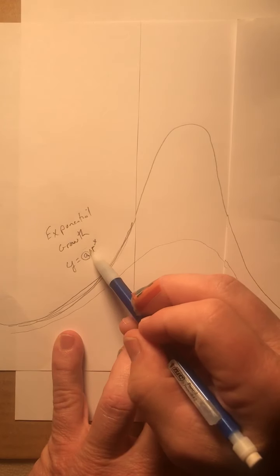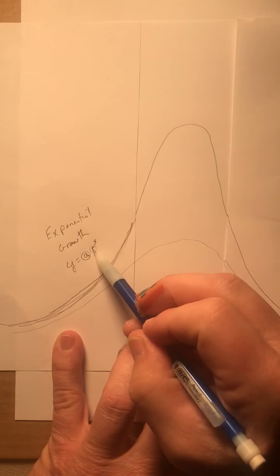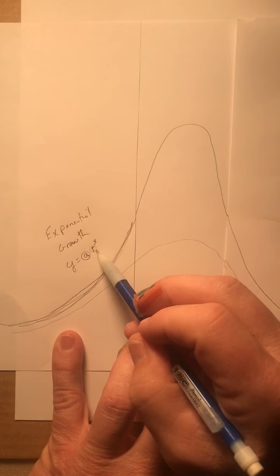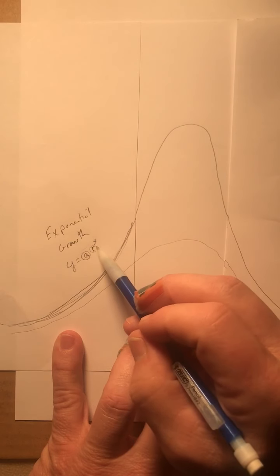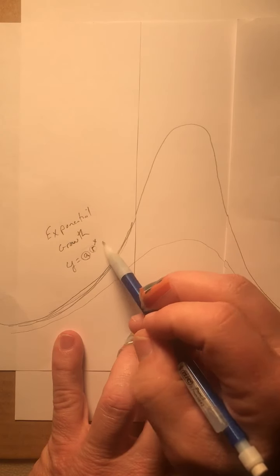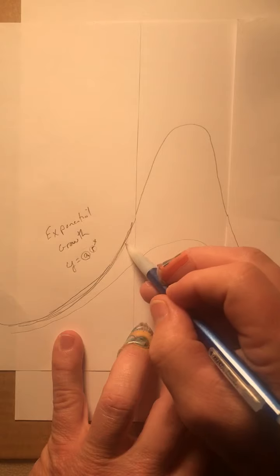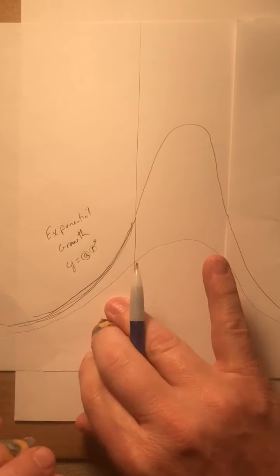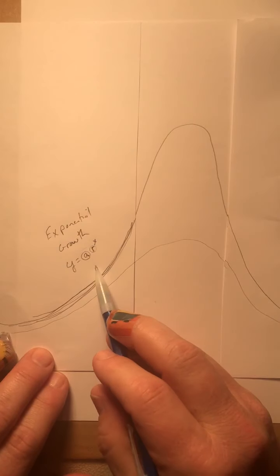Then you have to figure out what this r is. r is a ratio, and I can show you how to get the ratio in your table if you don't know how to do that. But you're going to have to try to find out what your ratio is. So that's concentrating on this side. That's our exponential growth one. I want you to give me an equation for that.